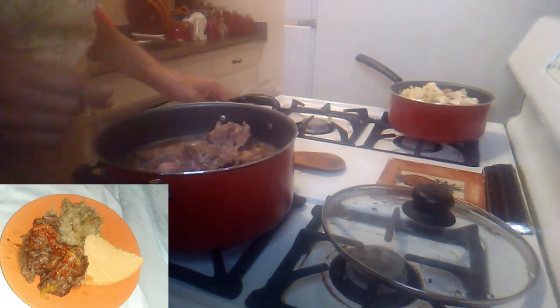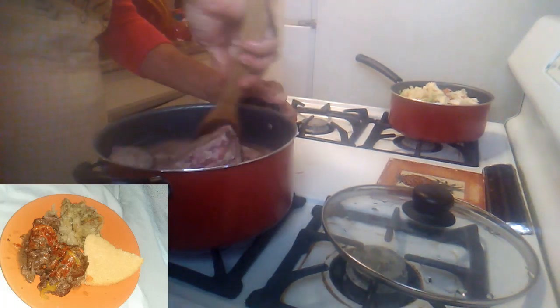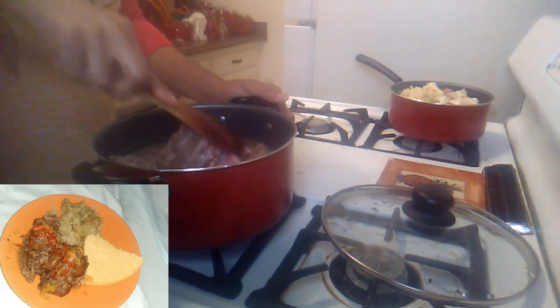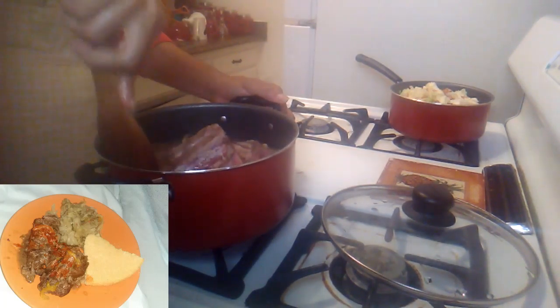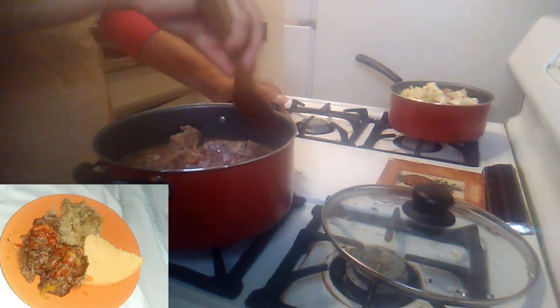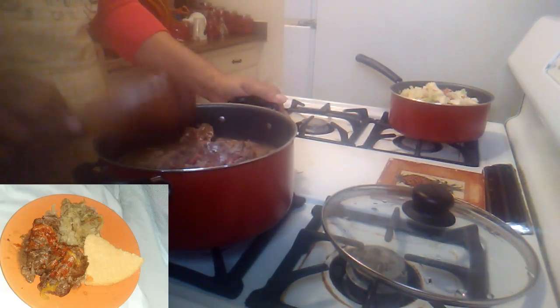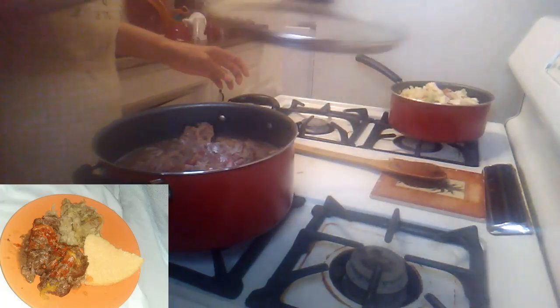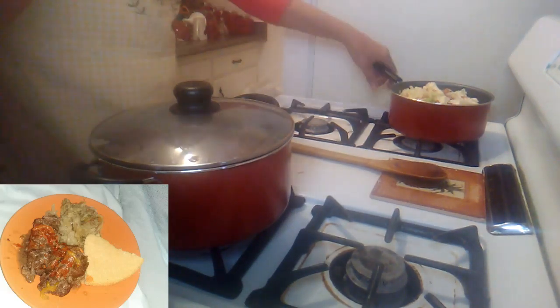Just let the fire on the neck bones, let the fire be high for now, and then you're gonna come in and turn it down when you see that it's cooking and boiling, and you wanna turn the heat down. Okay. So it all covered good. Just I'm gonna cover it up, like so. Then we're gonna come in with our cabbage, guys. It looks like this so far. Okay.